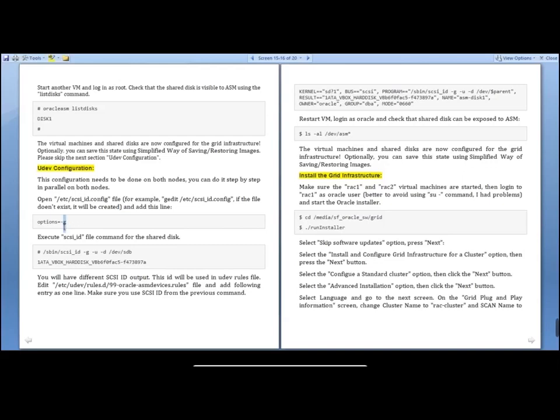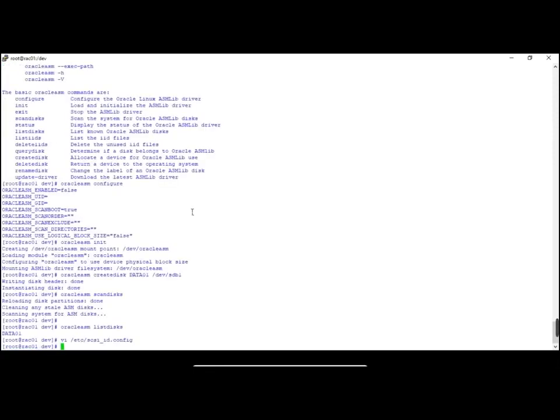So there is no file; it is showing a new file. We'll add this line. Save. The same thing I'll do in the other node as well.